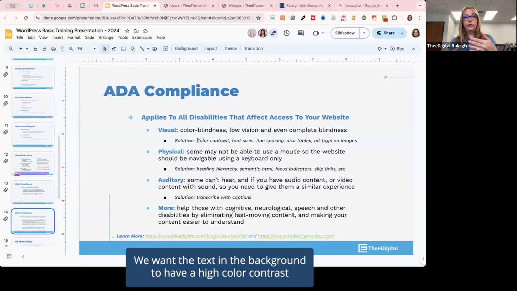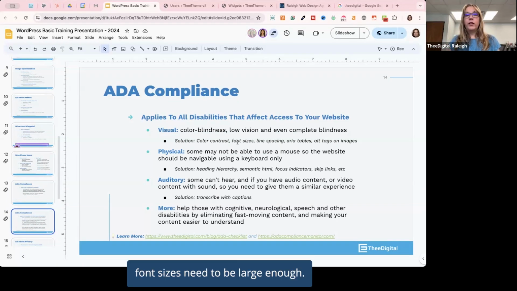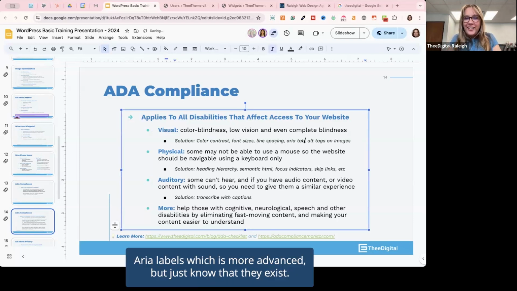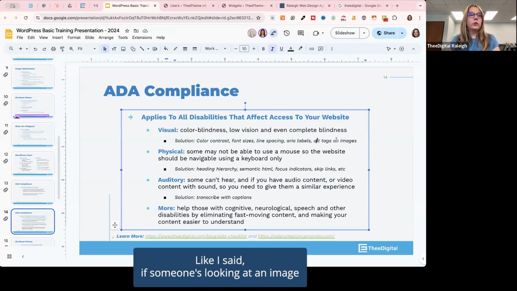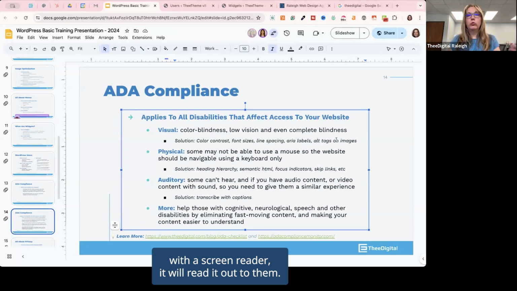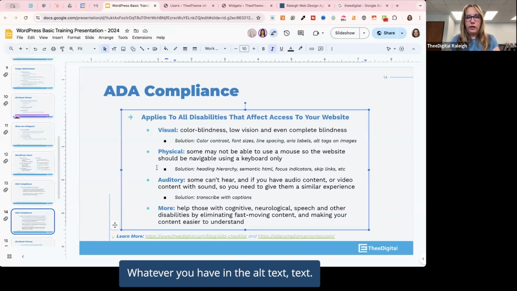We want the text and the background to have a high color contrast so you can read it. Font sizes need to be large enough, with line spacing in between the text, and then some more advanced things are ARIA labels, which is more advanced, but just know that they exist. And then alt tags on every single image. Like I said, if someone's looking at an image with a screen reader, it will read out to them whatever you have in the alt text.